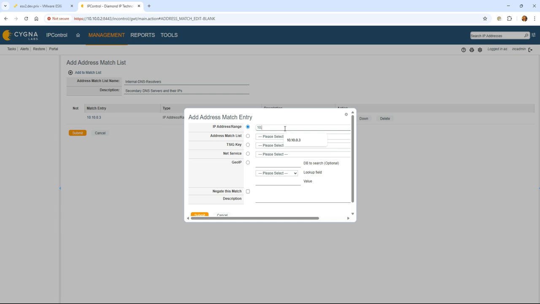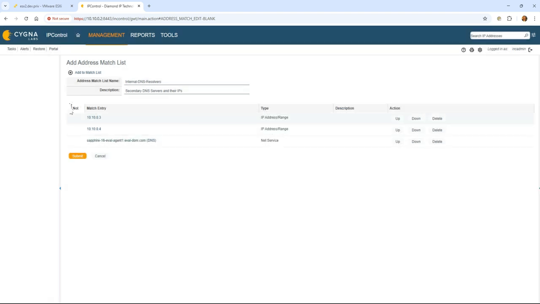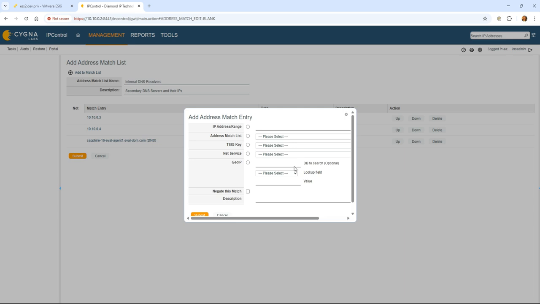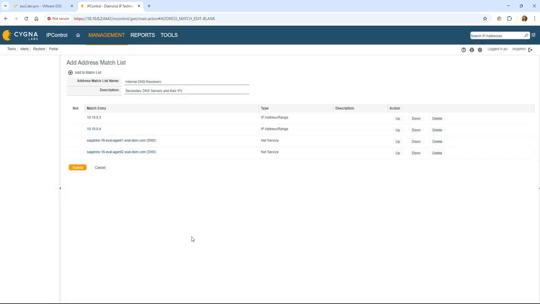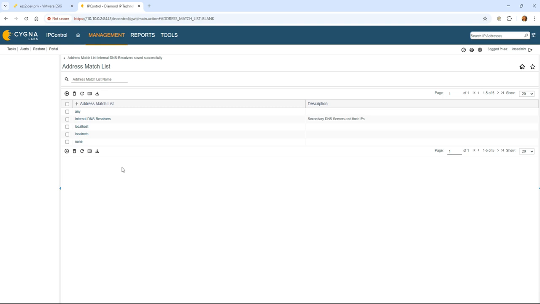This might also be where you want to put your AD servers if you want them to be allowed to do any type of updating or transferring, etc. Other options that you'll see here are net service pairs. So I can say that these two DNS servers are paired together, or that they're in this list. That would include their IP addresses, which is somewhat redundant in this particular view, but I just want to show you the different types. We also support TSIG, but I'll show a different way of supporting that as well. So I'm going to remove these here, we'll go ahead and submit that, and we'll keep that there.